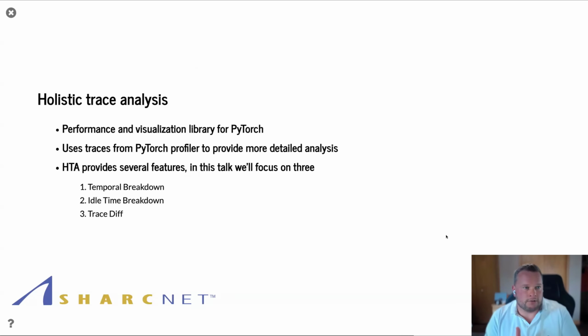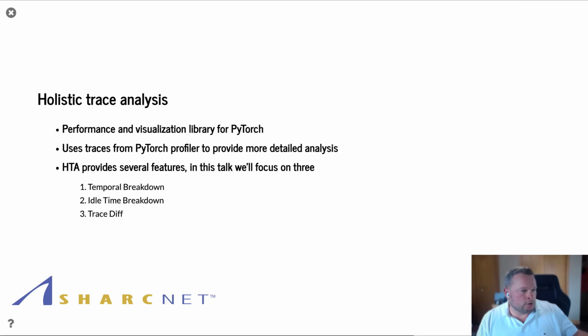Okay, so let's talk about our final tool. This is holistic trace analysis. It's recommended by PyTorch for analyzing the traces from Profiler. It's a performance and visualization library. It uses traces from PyTorch Profiler to provide a more detailed analysis. Specifically, it's better at comparison between traces, and it's also highly optimized for analyzing distributed workflows.